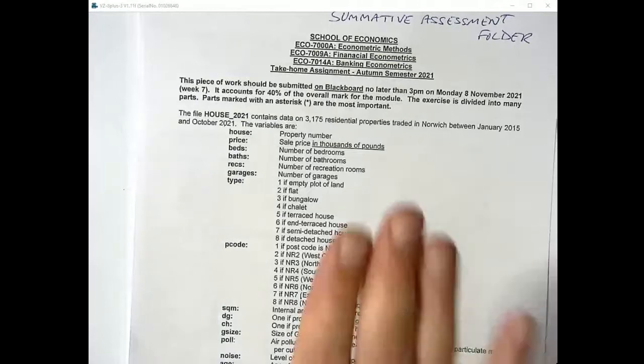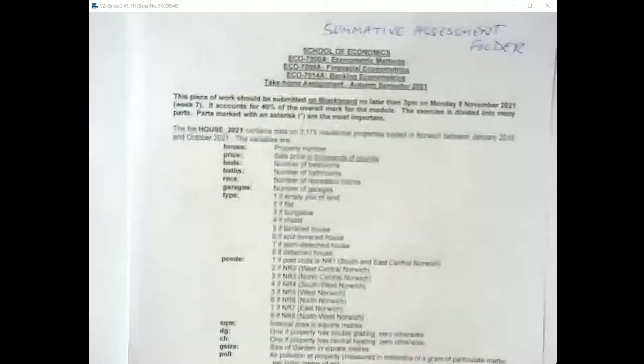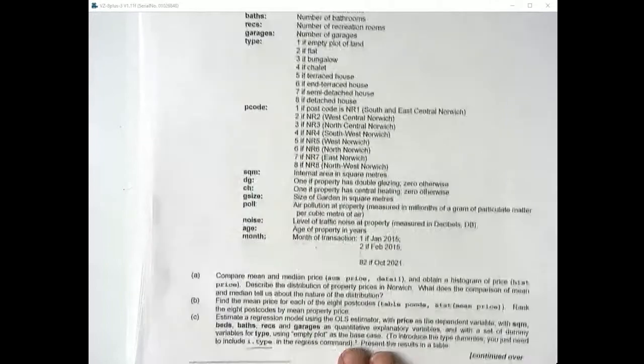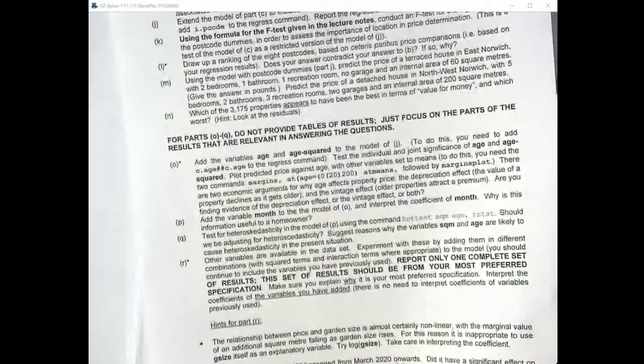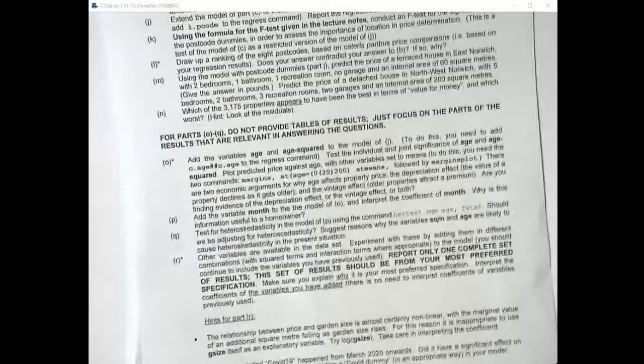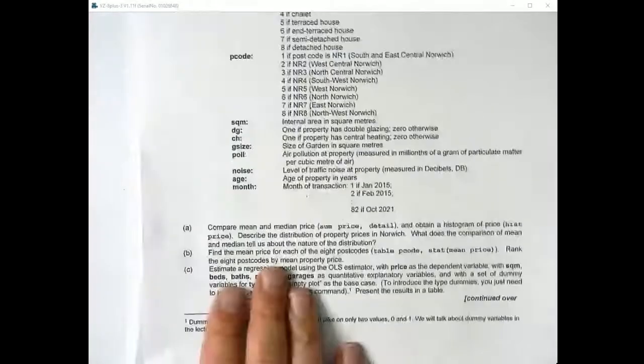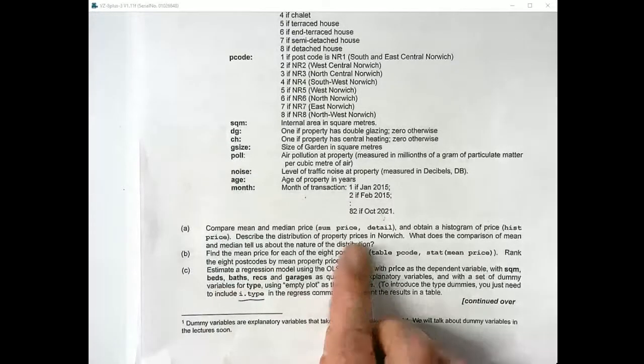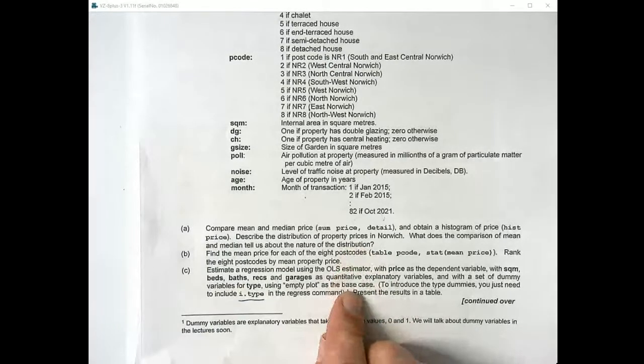You'll find two things. You'll find this document, which contains the exercise, and you'll find the data set, which is a Stata data set, which you need to read into Stata. Now, what I warned you about yesterday is it's quite a long exercise and it's in many parts. Don't worry if you can't do the later parts, because in 2 weeks' time, you'll be able to do the whole thing. My advice to you is start it as soon as possible. Start working on it. Read the data, start working on it. Just get as far as you can. You will be able to get to part C, probably B, at least part B.